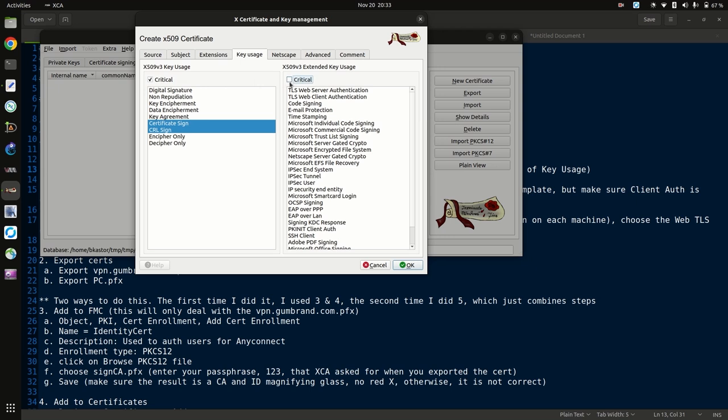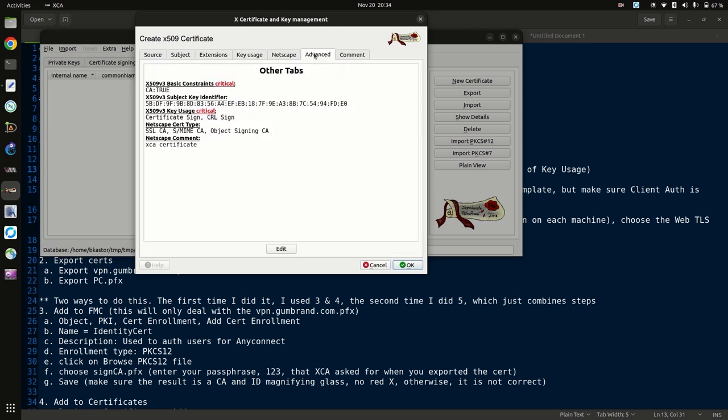This probably doesn't need to be checked, but I haven't gone back and done that one last test without it checked. It doesn't seem to have any ill side effect. So this is what it looks like. This is going to be a CA. This is like Windows certificate properties. You'd get to see some of this stuff.